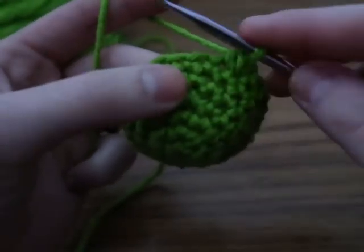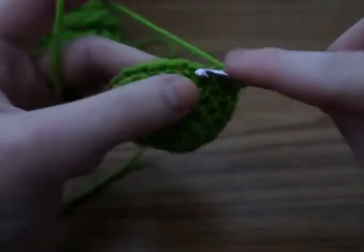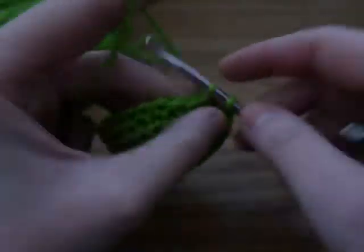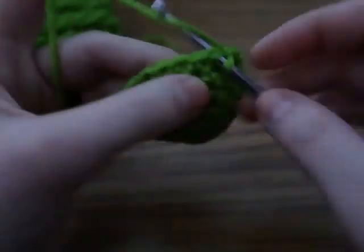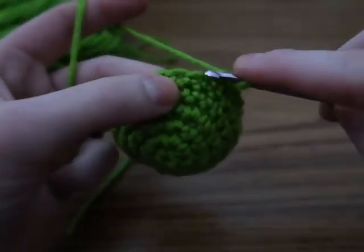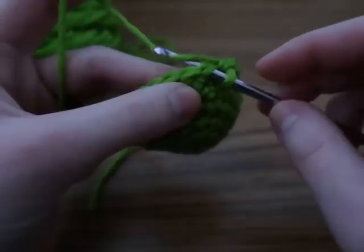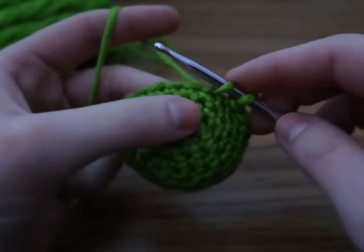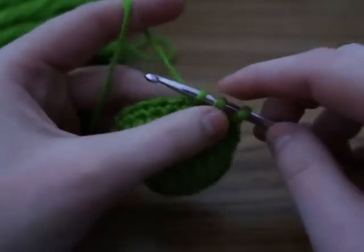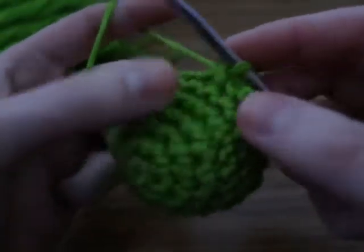So you're going to do that again. 1 single crochet into the next 4, 1, 2, 3, and 4, and then single crochet 2 stitches together. So again, insert your hook through that stitch, grab the yarn, pull it through, 2 loops on your hook, go into the next stitch, grab the yarn, pull it through, 3 loops on your hook, yarn over, and pull through all 3 loops.